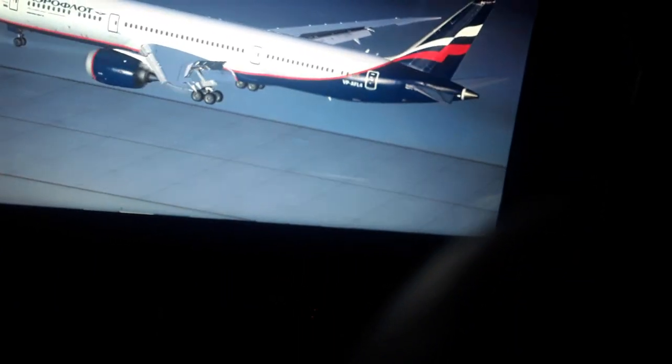So I hope you like the flight controls. Now we go inside for the rest of the systems.